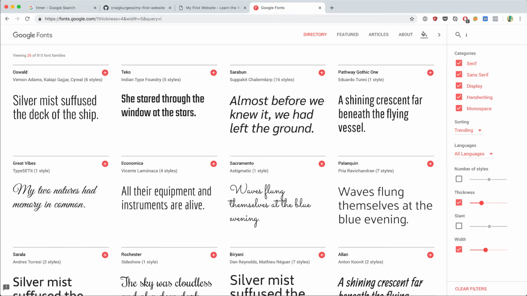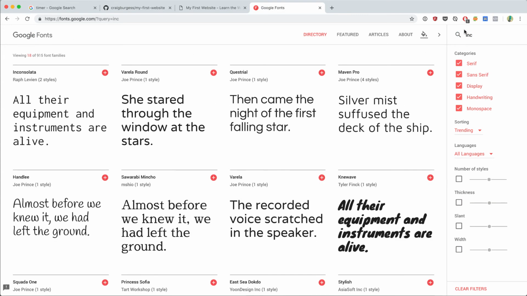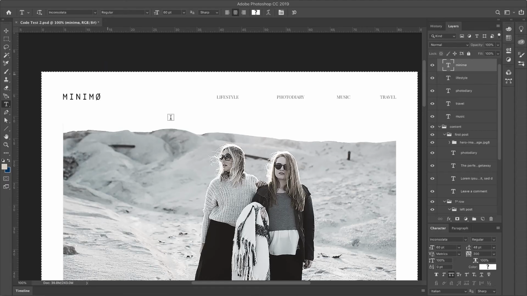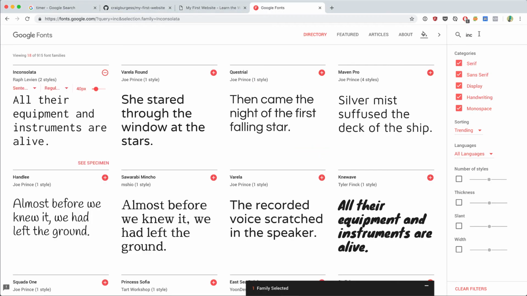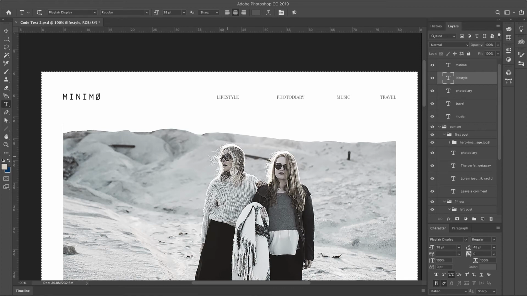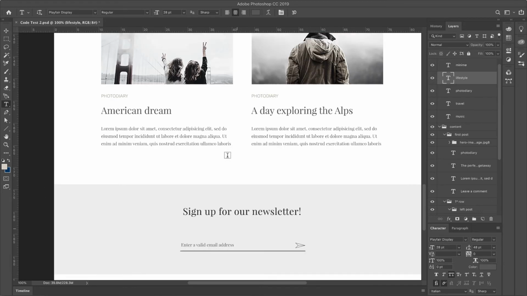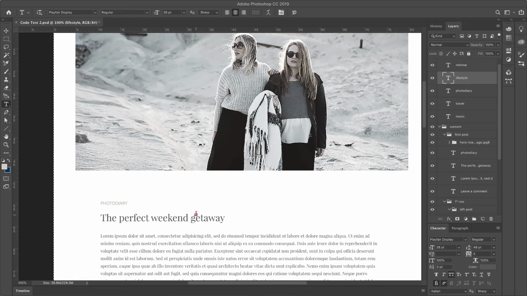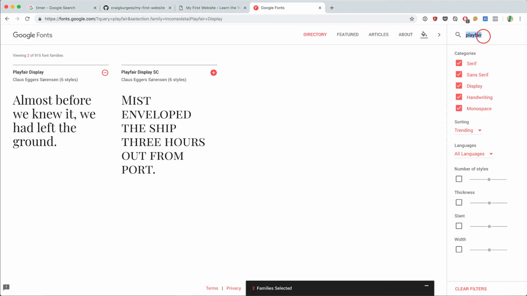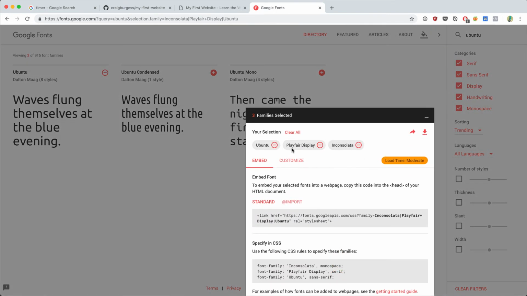And now we're going to go to Google Fonts and we're going to start adding some of those fonts in there. So I'm just going to find all these fonts that I need to find. It's called Inconsolata or something like that. And that font is Playfair. We're going to find that Playfair and add that to our Google Fonts as well. And then there's a third font somewhere too. Where's the third font? Is it that one? Yes, that's the one. Ubuntu. So we're going to find Ubuntu on Google Fonts as well and make sure we add that. So we've got the 3 fonts that we need to add there.